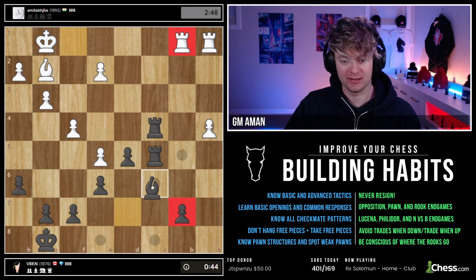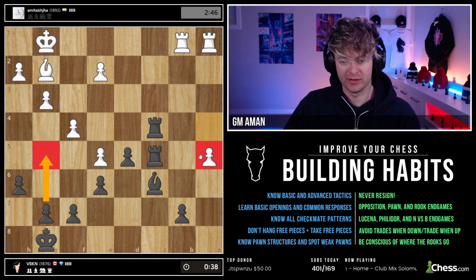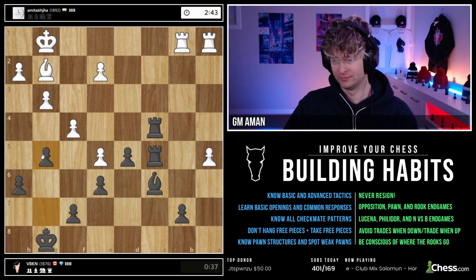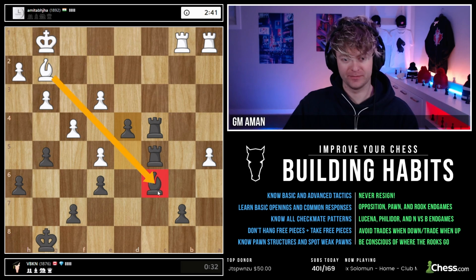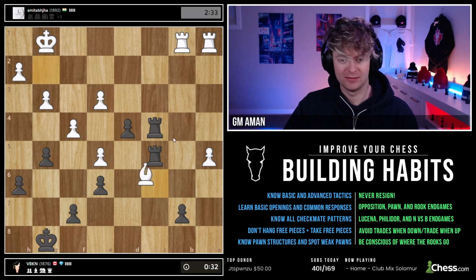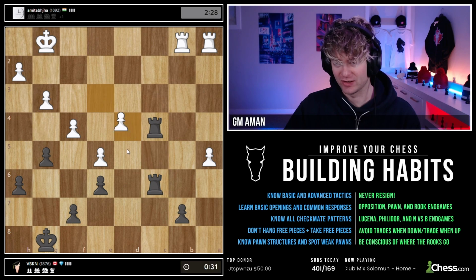Rook b1, he wants to take. Let's defend. a5, like the way he's playing. I need to start playing over here. I mean, he's going to play a6. I see what's happening. Maybe trade everything. d4. Trade everything. Okay, when you have 31 seconds, sometimes liquidation is the way to go.